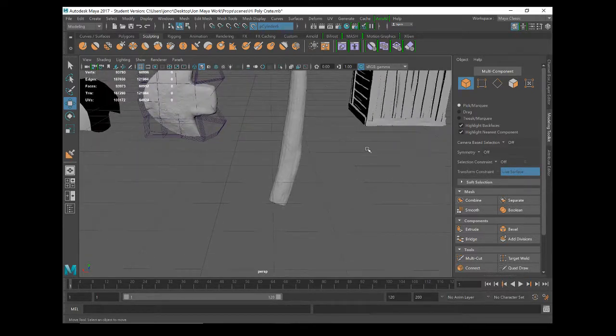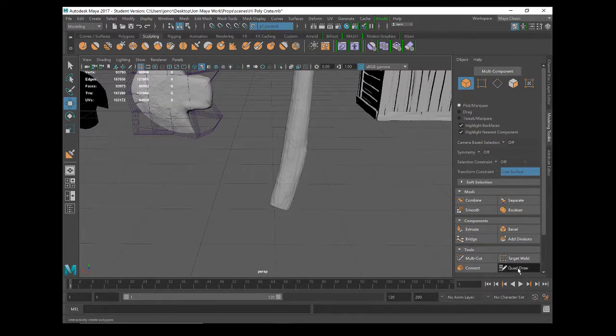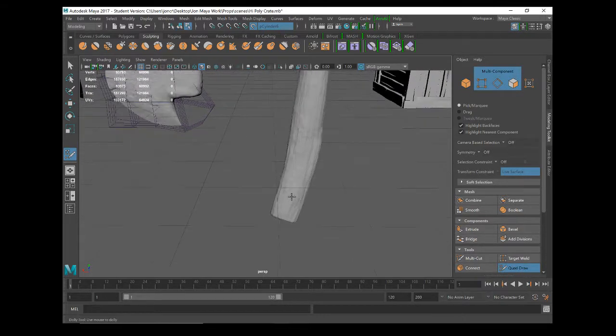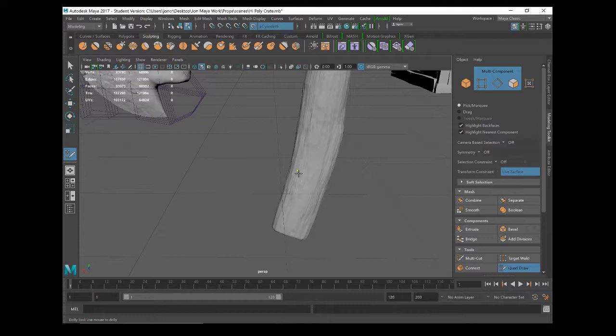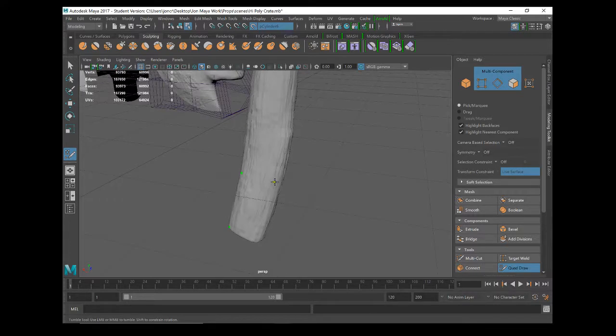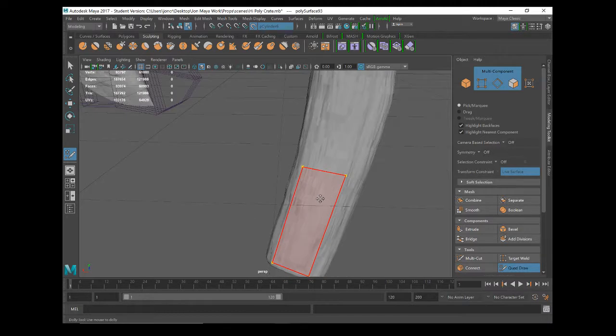That means that if I use Quad Draw now and draw on this point, this is like me trying to draw a vertex, basically. So if I let go, click and drag up here, let go, rotate around, click and drag right here, let go, click and drag here, let go, and hold down shift in the middle, it's going to create a face.